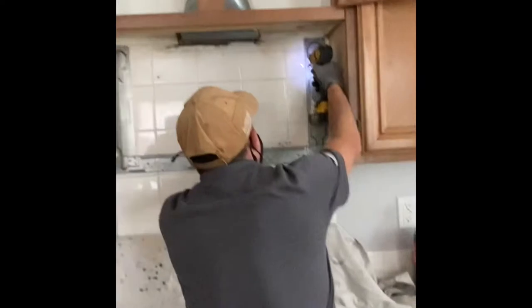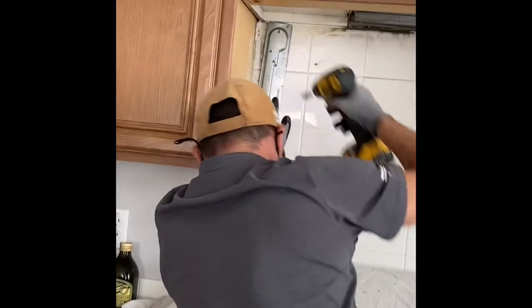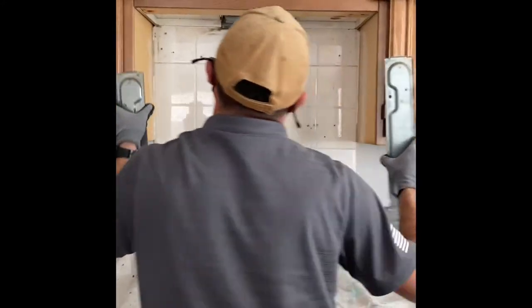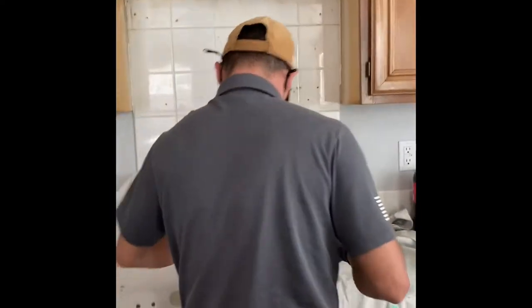Whoever did the tile job here actually did a good job, because they tiled all the way up, so there's no unevenness of the backing for the new microwave. So my hat's off to whoever tiled this place for the backsplash on that stove. I'm going to show the back plate coming out.